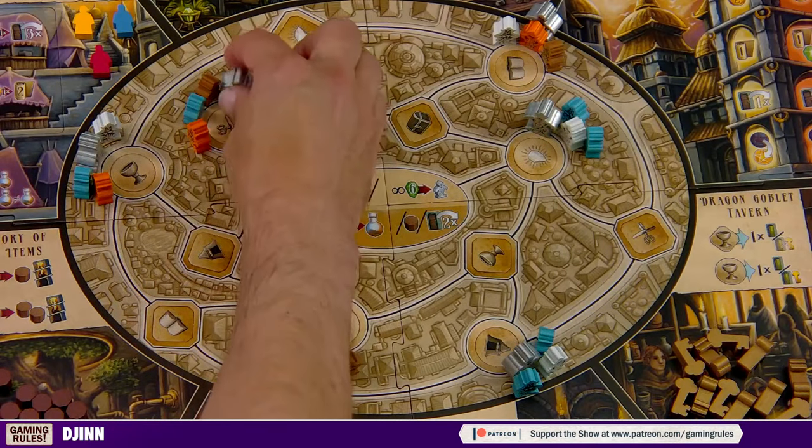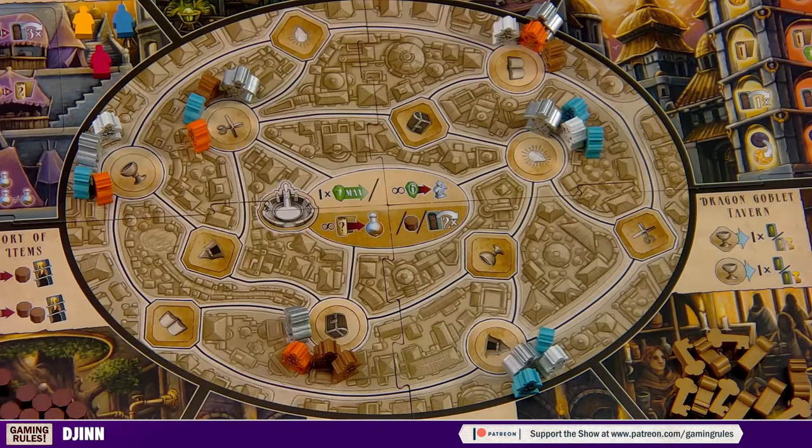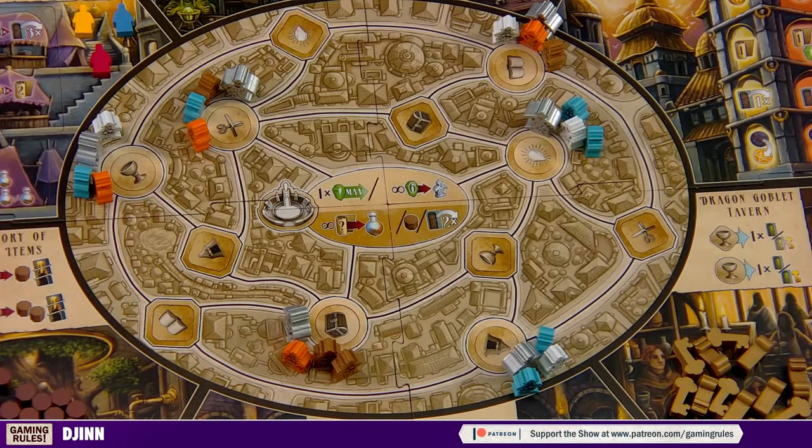What you have is these silver ones. These are bosses. And everywhere that there is a boss, there are three other djinn. That's because we're playing a three-player game. If you were playing a two-player game or a solo game, there would only be two. If you're playing a three or four-player game, there's three. Now, those djinn are drawn from a bag, and there are four colours. There are brown ones, orange ones, white ones, and blue ones.